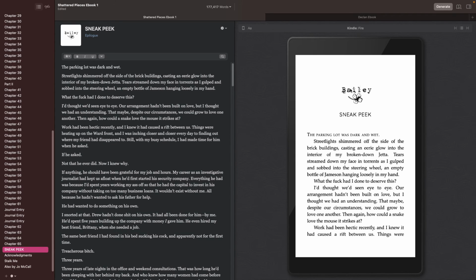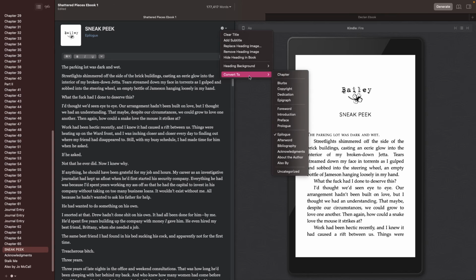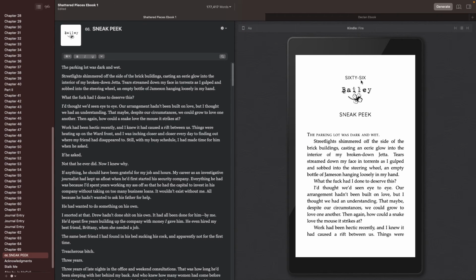That's a personal thing. Oh, this here is a header. Here's that header that I was telling you about. But like I said, the downside is you can't move it or anything like that. I can't decide the size. I think I had to make this pretty big to get it to look this big. And it's even smaller if I were to put in, oh, because I didn't make this one a chapter. So if I was to convert this to a chapter, that looks pretty small at the top. I'm just going to make it an epilogue.